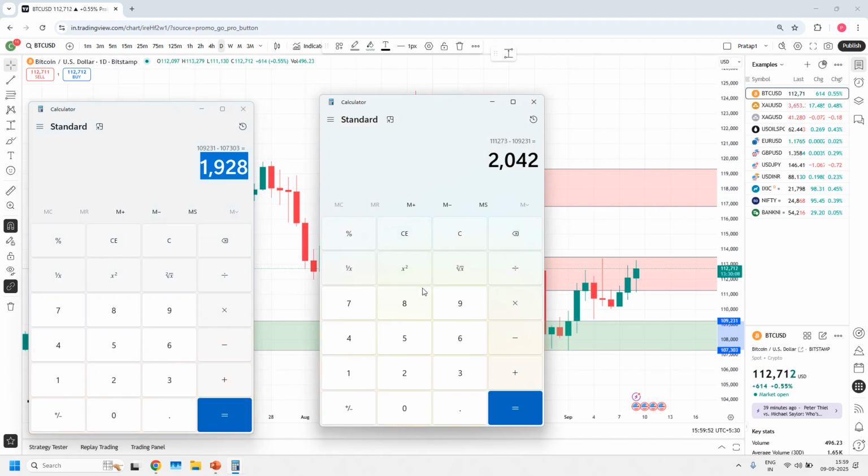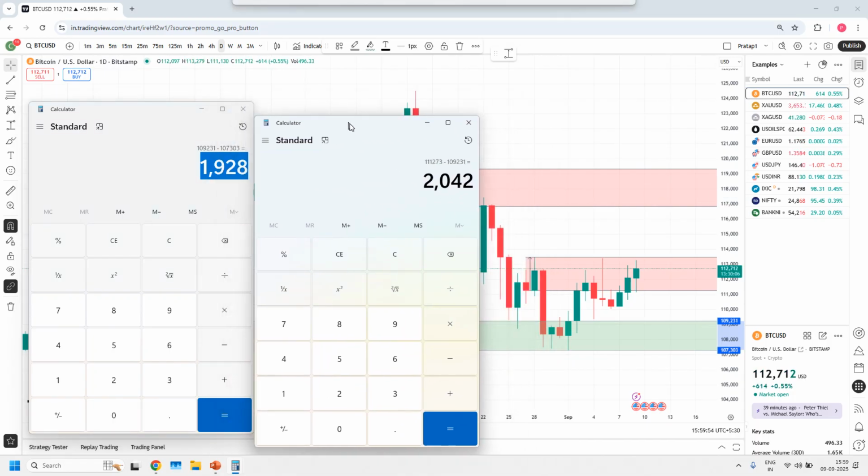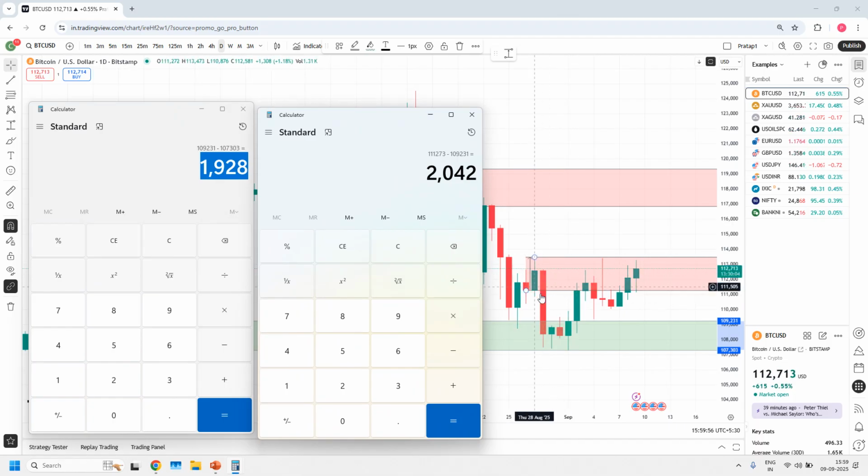But because you know the subject and you have identified this new supply zone, the moment prices reached the new supply zone target, now you are not aiming for the old analysis. You are aiming for the new analysis because you are already in the trade. Whatever the profit, whether it is small or negligible profit or maybe that is good profit, you will book the profit. That way you would have got 2,042 US dollars profit.